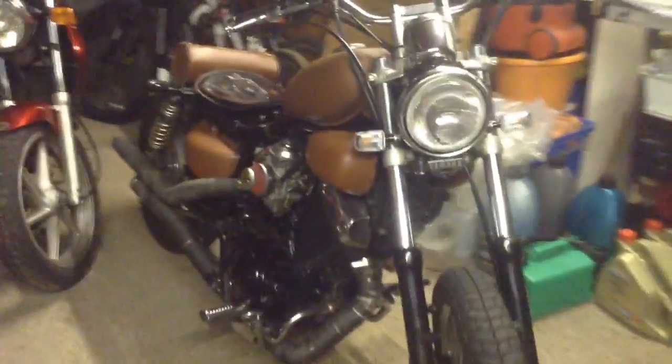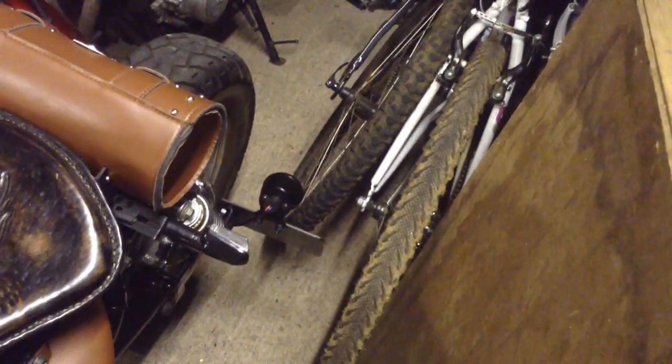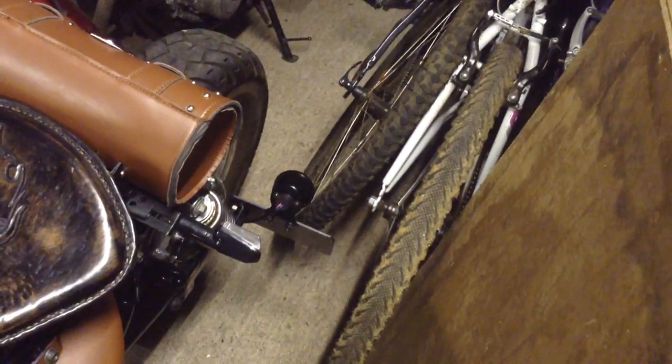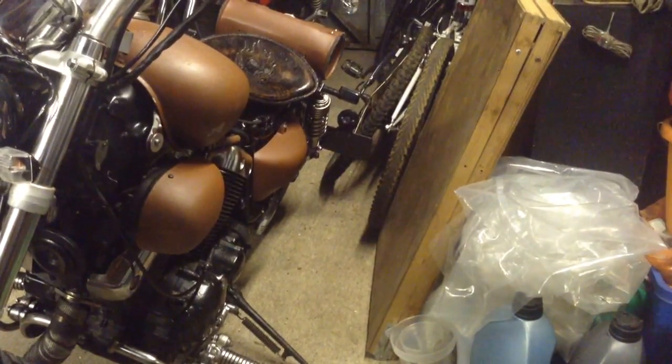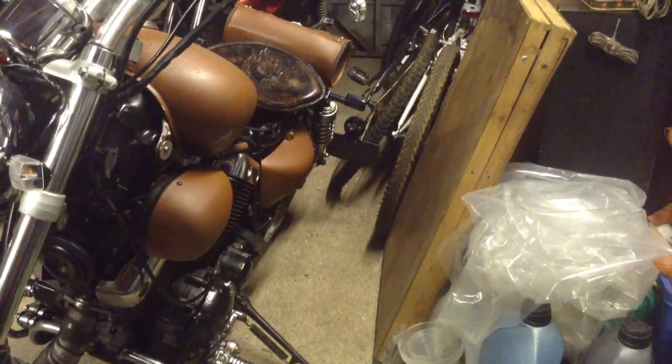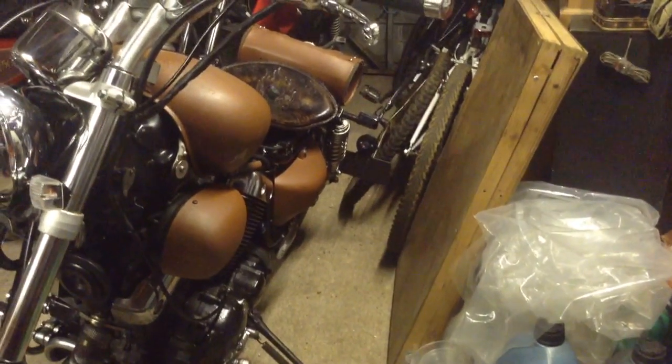So I have got a new number plate on order actually, because the side mounted plate there I just think is a bit tiny. So I've bought yet another rear light unit, which I think looks slightly better than the one that's on there, and a slightly larger number plate, which technically is still going to be not road legal, but there you go. Obviously I'm not going to take it on the road like that, am I?